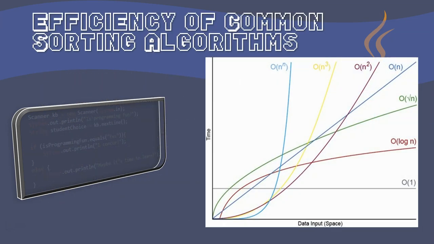And so if we look at the big O notation here for these common sorting algorithms, let's start first with the very simplest one that we first learned about, which was bubble sort. Bubble sort, of course, is big O of n squared. And you can see n squared is a pretty steep curve. It grows very quickly. Obviously, there are algorithms that are worse, but n squared is still very steep here.